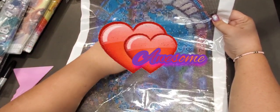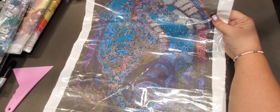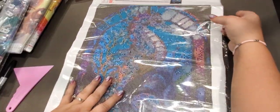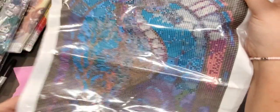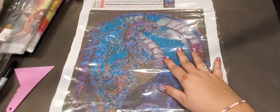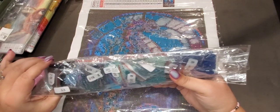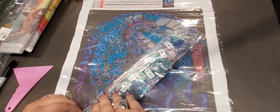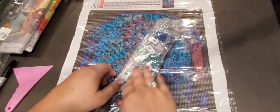So anyway, here's the seahorse. Excuse me. And then again, this is in the stained glass. This one does look like it has some training circles on the canvas. You can see that. They are round, but yet this is a square painting. Or at least it looks square to me. Let me see. Oh no, sorry. This one is a round. My apologies, but it does have some ABs in it. But it looks like they're darker ABs, so let's take a look at them.